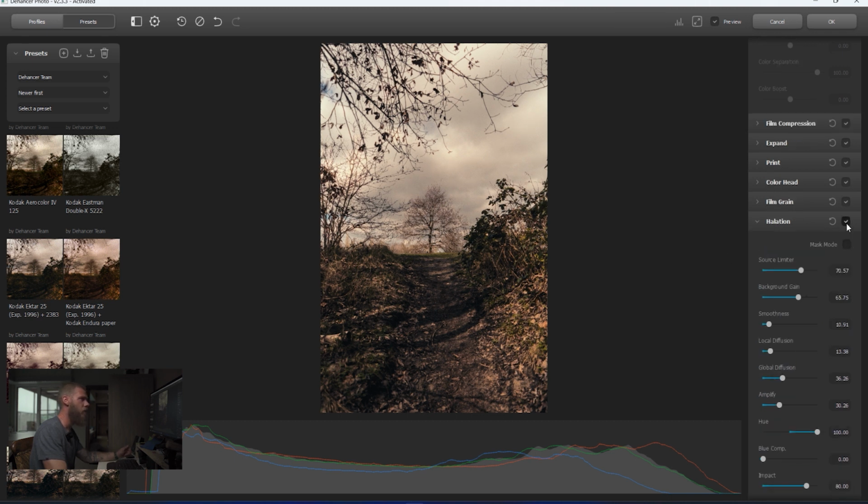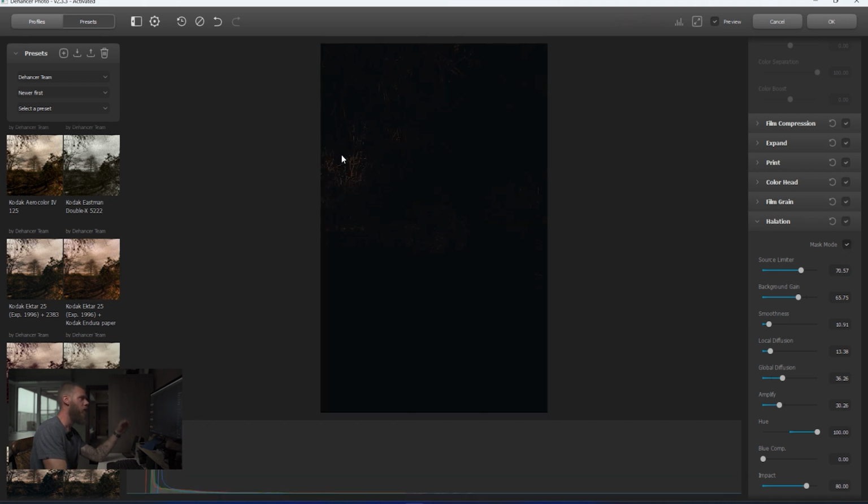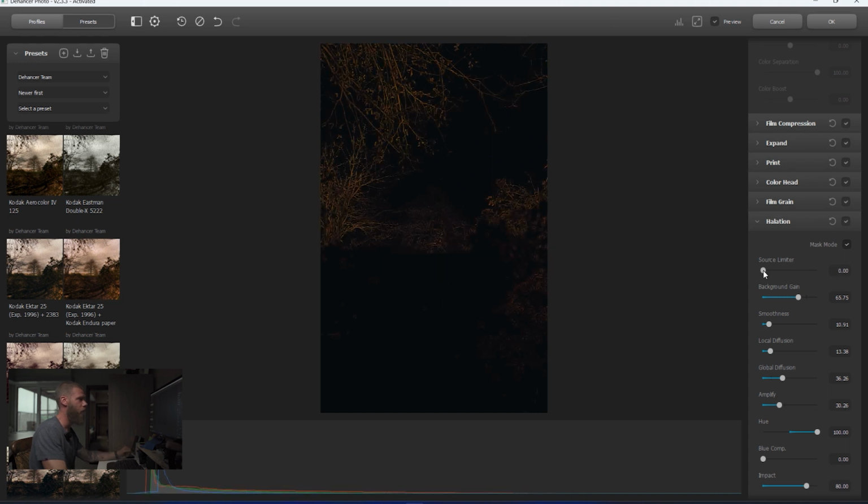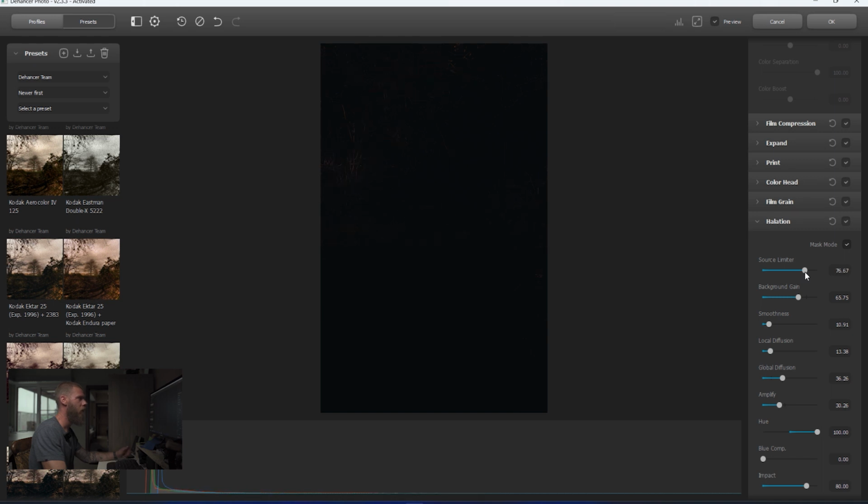Halation. Halation is around contrasty edges. If we put the mask mode on, you see there is a lot of halation for the moment. This is all over the photo, but it's too much in my opinion, so it needs to be a subtle effect.